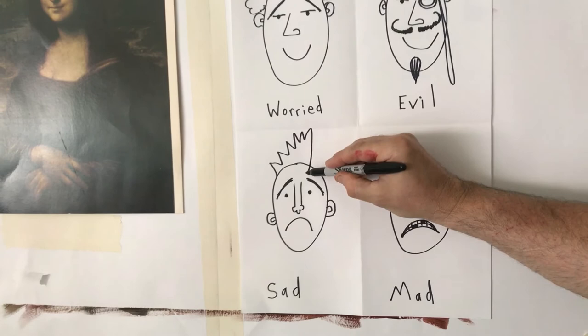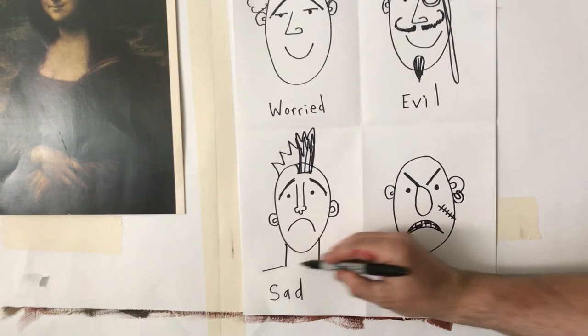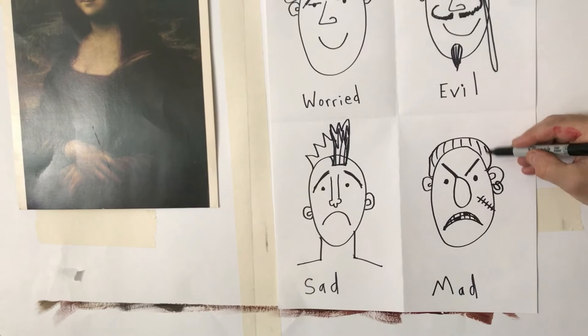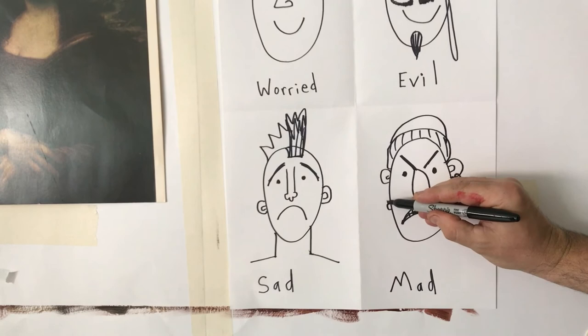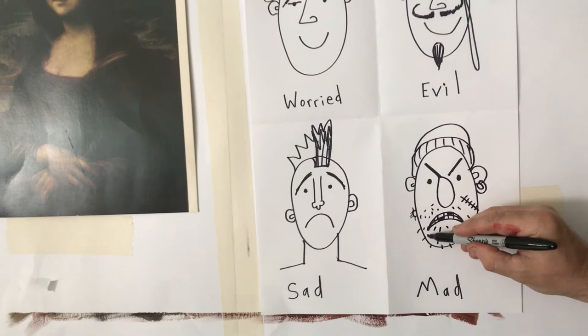A lot of my students like to do this: I'm going to give the sad guy a mohawk. He's a bit of a punk rocker but he lost his concert tickets. For the mad guy, he hangs out on the dock, so he's got a night watch cap on. I'm also going to give him a big boil on his face, and he didn't shave — because he's that kind of guy.